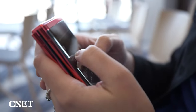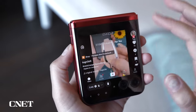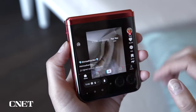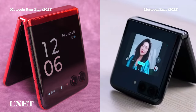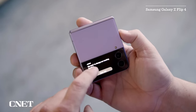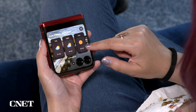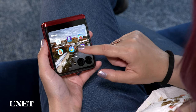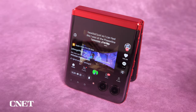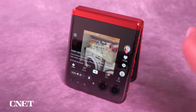First, let's take a closer look at that cover screen. It measures 3.6 inches, making it larger than the older Razr's 2.7-inch cover screen, and much bigger than the Galaxy Z Flip 4's 1.9-inch screen. There are six panels on the cover screen, which essentially are like tailored home screens that accompany the main clock face. You can run full apps on this thing too, whether that's a game, TikTok, or the Messages app.